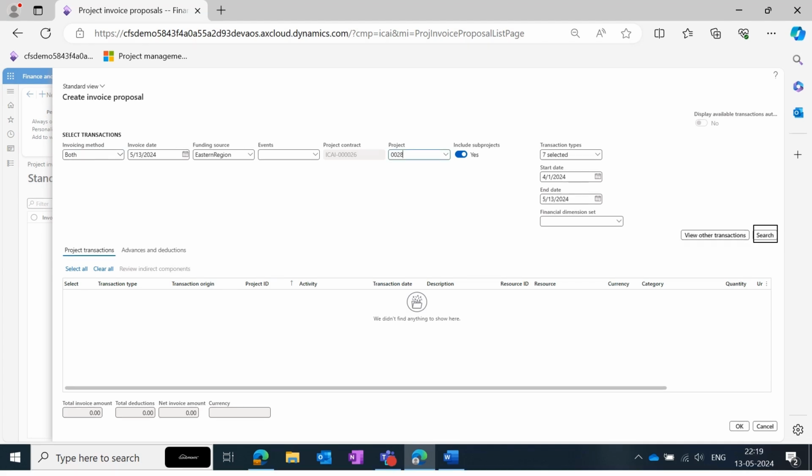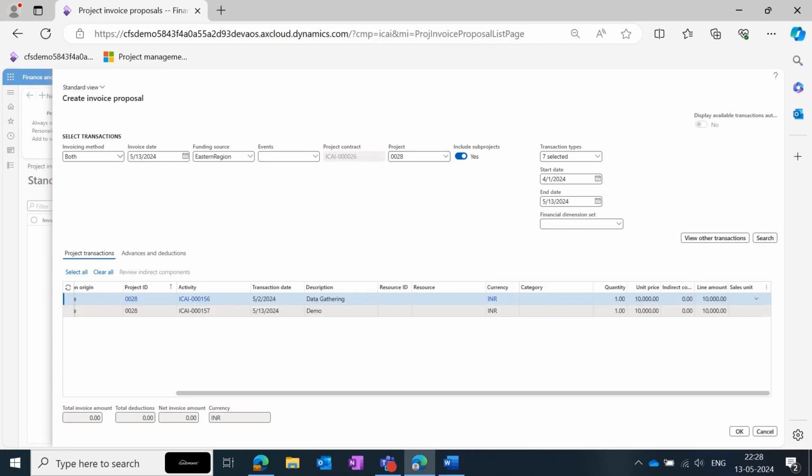After we select the search option, all the milestones completed till the invoice date will appear. You have to select the completed activity for invoicing.